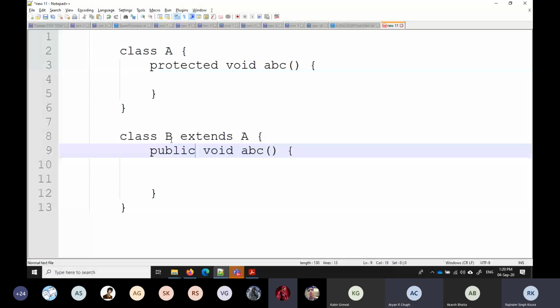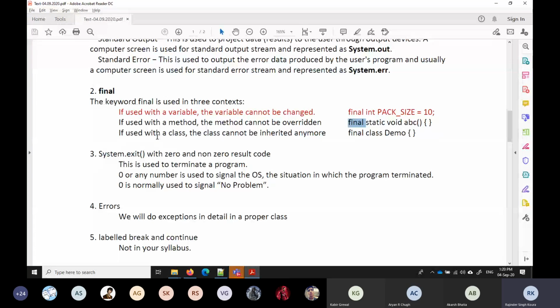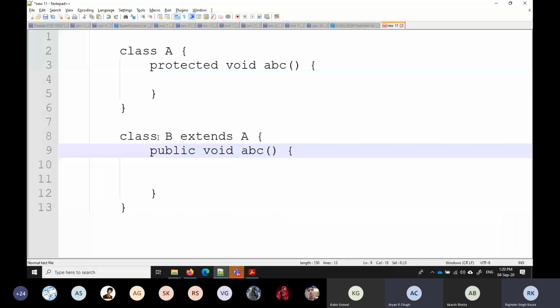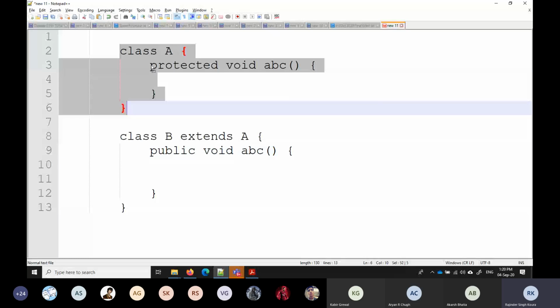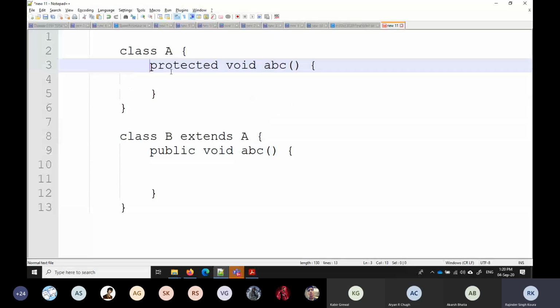Sir, can protected be used outside a package? Protected can be used outside a package. Yes, why not? No, wait a minute. You made a component protected in one package and you are asking whether it can be used outside the package. Yes sir. Yes, it can be, if the class accessing it is actually a child class of that class.